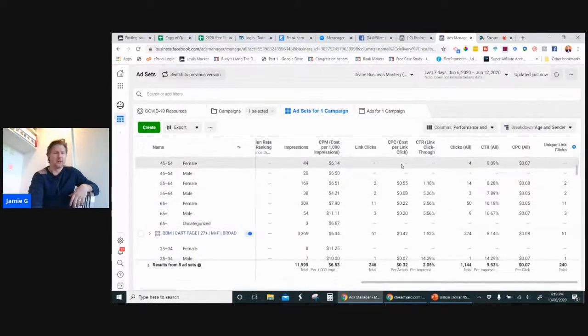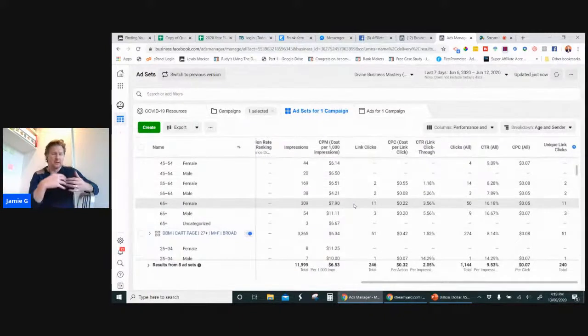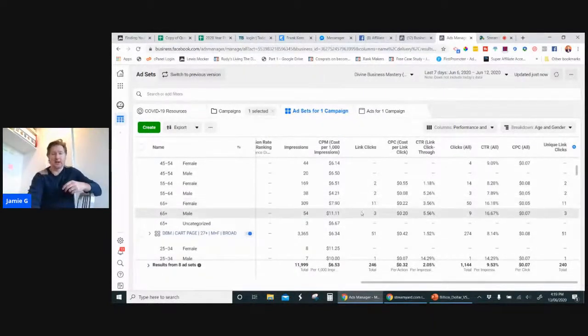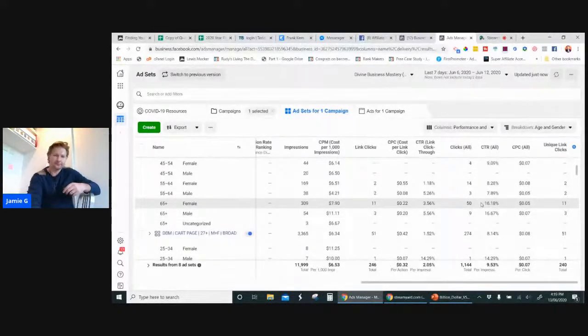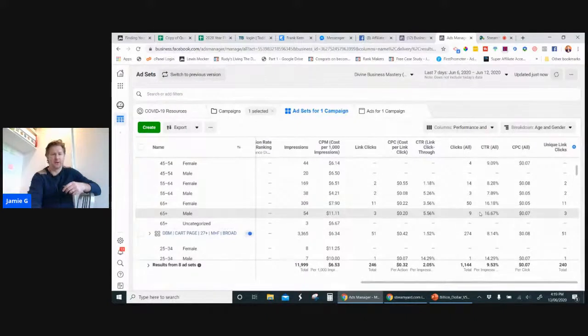But here's where we get the cool stuff, right? The Facebook algorithm will inherently show the ad to the right people anyway, and it kind of learns as it goes along. But as you can see here, that's a pretty obvious sign that we might want to be breaking the female age 65 plus bracket out into its own separate ad set, because as you can see, check that out, 16%. My god, that's incredible. And probably same for the males as well, but it's slightly more expensive, and also the actual link click-through rates, so they're probably more inclined to be interested in the actual ad.